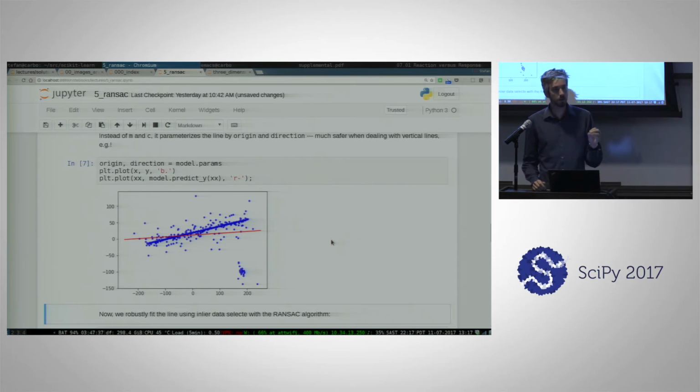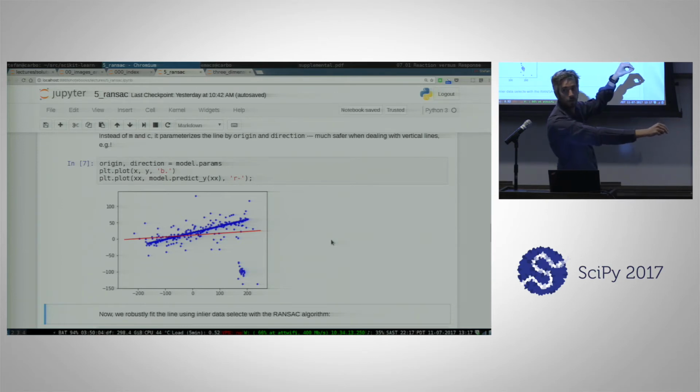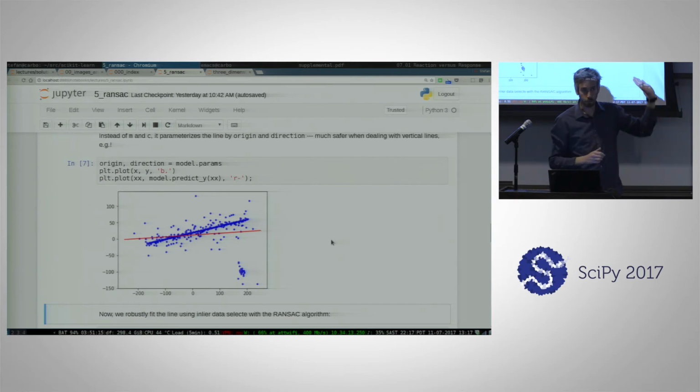So what I do is I take the minimum number of data points that I would need here, and I fit a line through two random points. So I'm just going to grab two points. Let's say I grab one over there, I grab one over here, I fit a line through it. It's completely the wrong line, but it doesn't matter. You fit the line, and you count how many of my data points lie close to this line.